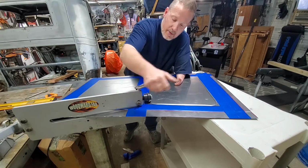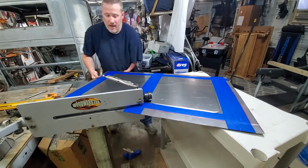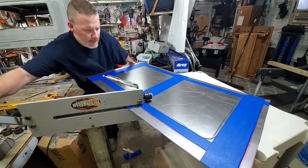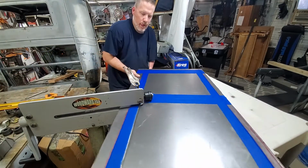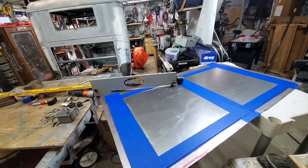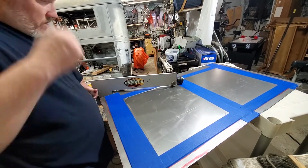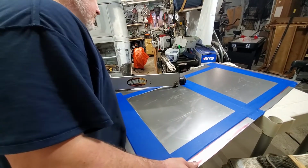Now mine's not deep enough, so I have to do it the other way now. Actually, I just realized that I'm not going to be able to do it from either side. Hooray! So I'm going to have to figure out something for that.